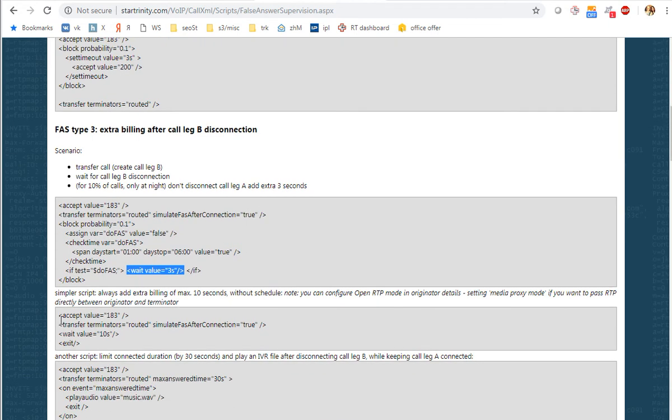This is a simpler script: just transfer and wait after connection. But call leg A can terminate. If it is generated traffic, automatic dialer traffic, the dialer doesn't understand sound coming from the terminator. So if the dialer is simple and doesn't analyze any sound from the destination, it will be overbilling, and it means profit actually.